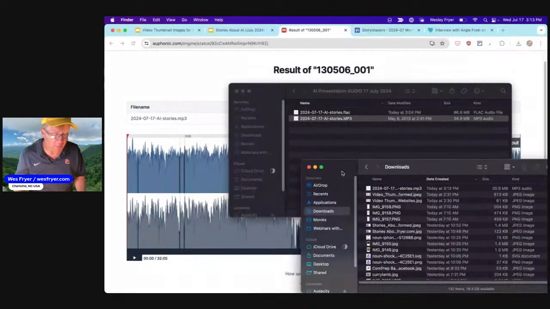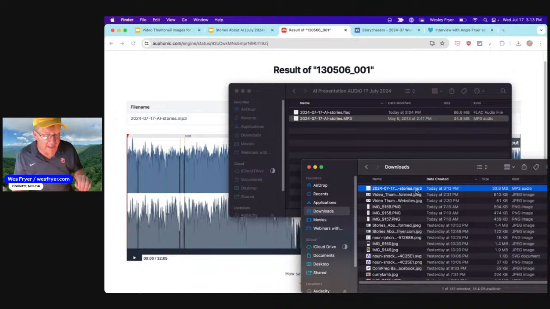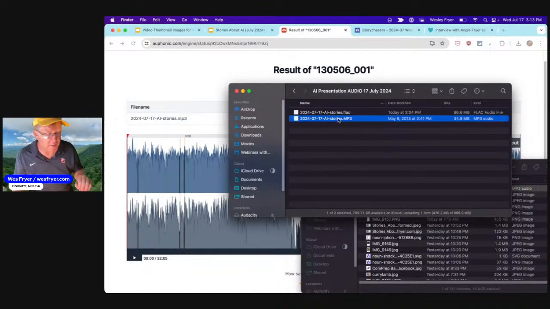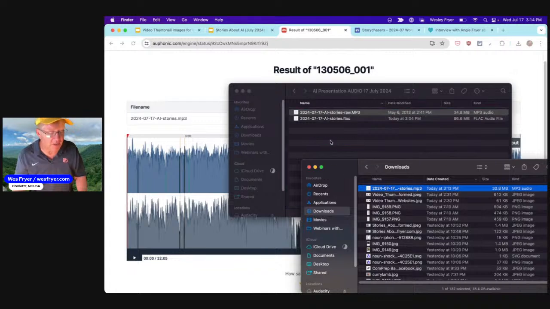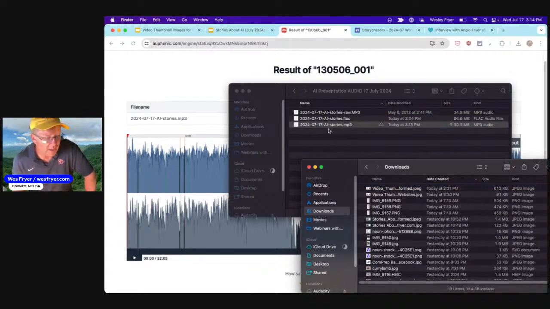This is, again, file management. This is why Steve Jobs chose, when he made the iPhone and iOS, to not have a file manager at all, because it's complicated. Here's the downloaded version, okay? And it has the same name as the first one, and I'm going to name that first one raw, because I need a different file name. Here is my final file.